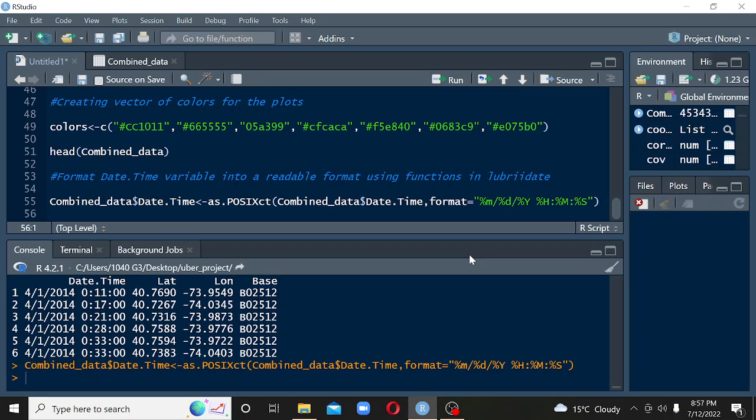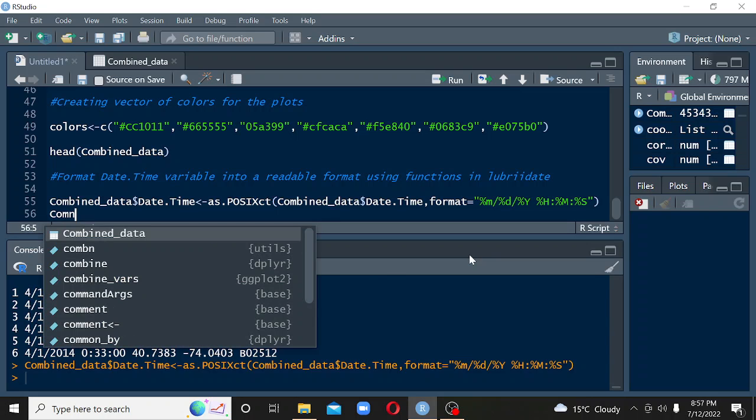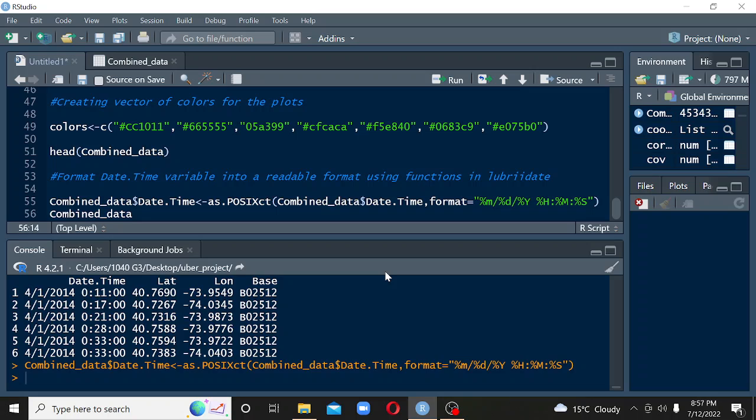So basically we have managed to format it. So I want us again to come up with another column in our data set called combined data. You want to use the $ sign to add a new column called time.